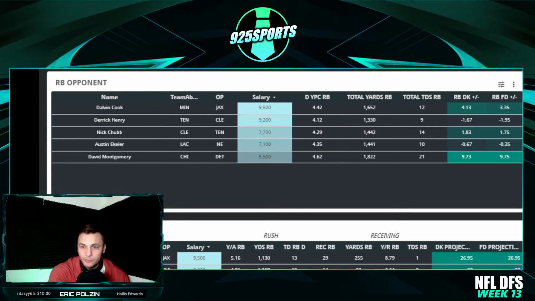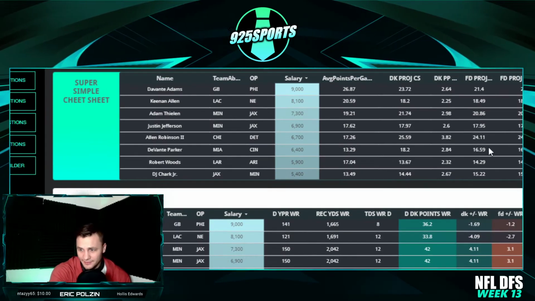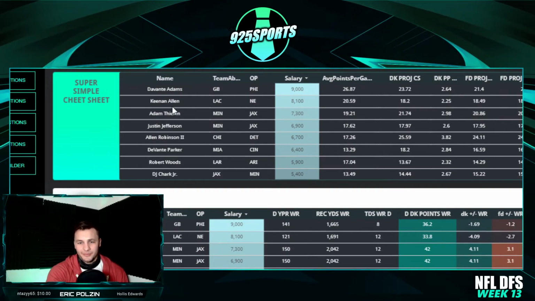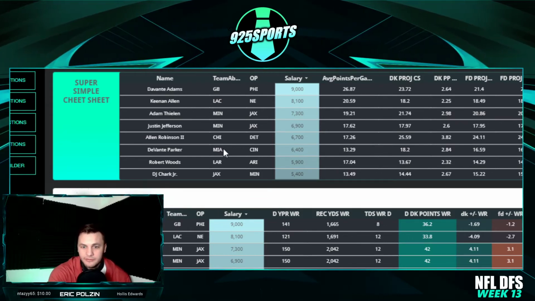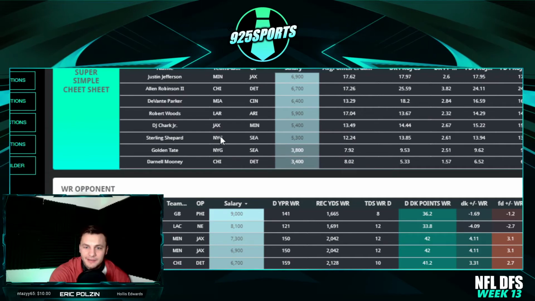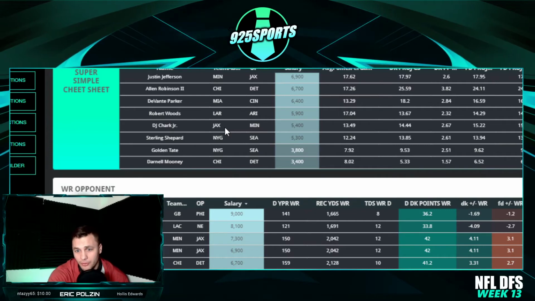All right, guys, let's move into the receivers now. I already got this sorted out for you. There's a lot more receivers on this slate, though, so we'll talk about them. Davante Adams, I could have included DK Metcalf as well, but I really like Keenan Allen, Adam Thielen, Justin Jefferson, Allen Robinson, DeVante Parker.